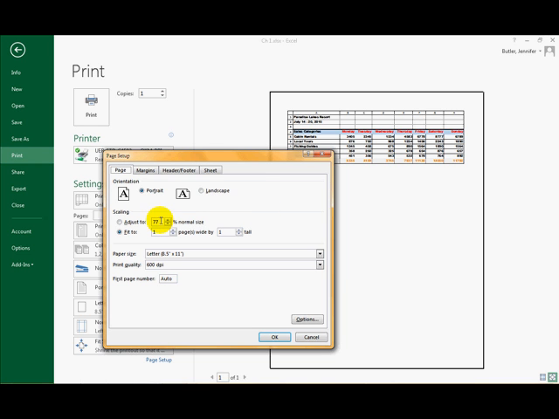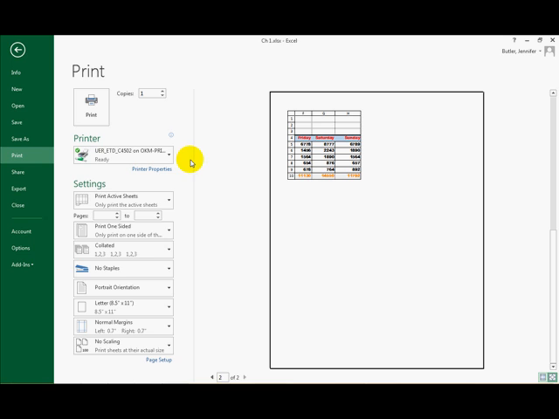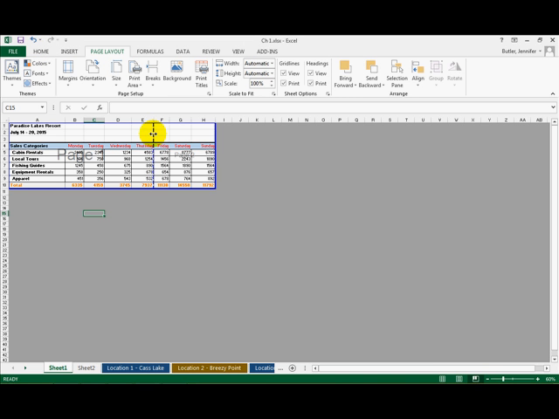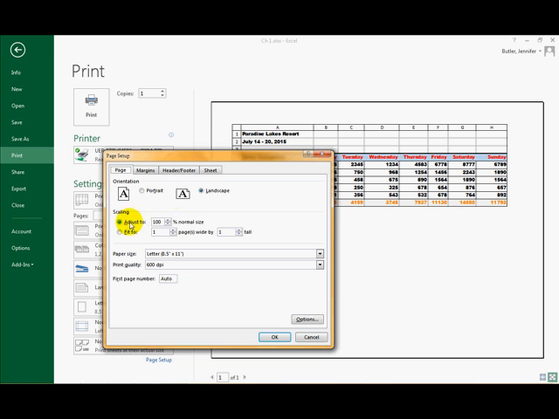Right now, it's only printing to 77% because it's fitting it all on one page. If you change this to 100%, you'll notice that now it's printing on 2 pages. And so you cut your information off here. When you go back into your spreadsheet, see how we now have a page break at that location? That may tell us that maybe we should change it to landscape. And now at 100%, you'll notice that page break went away. And when we go into our print preview, it looks like it all fits on one page again. And in our page setup, it's printing to 100%. So that's something that's pretty nice.